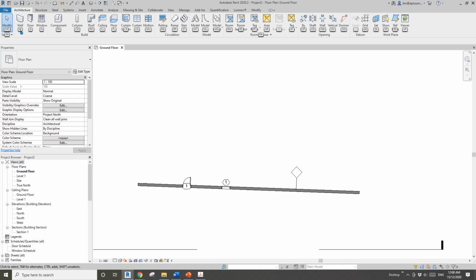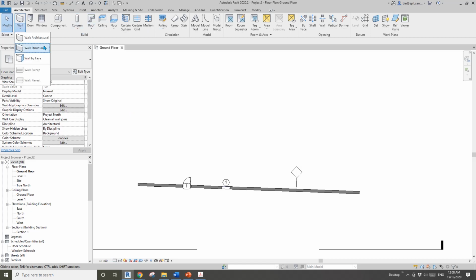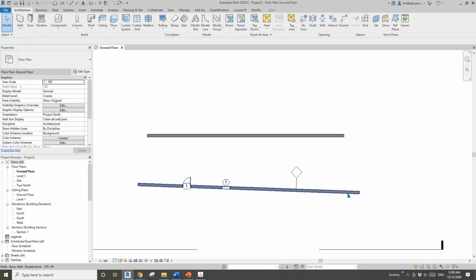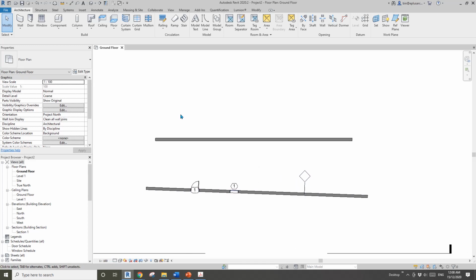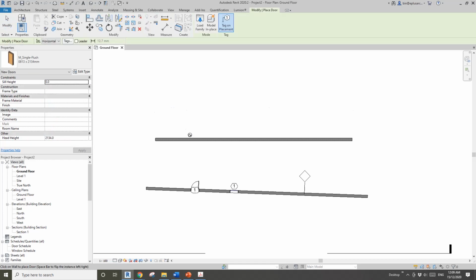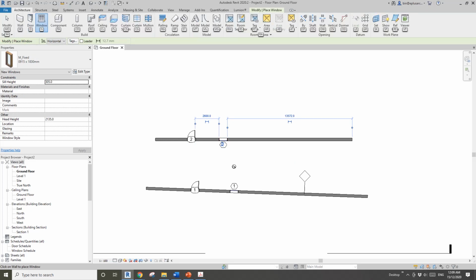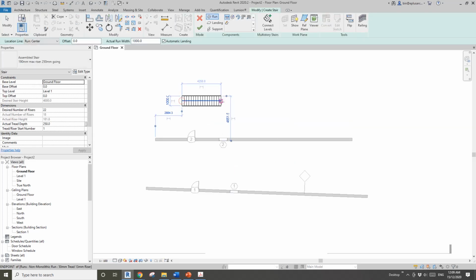If I tap W, because there are different options for the wall, we need to pick one, and then that's a wall. Same as WA, though I think WA is a little bit easier. Let's try door. That's Alt A D, quite similar to DR. Alt A N is for window. Alt A ST is stairs.